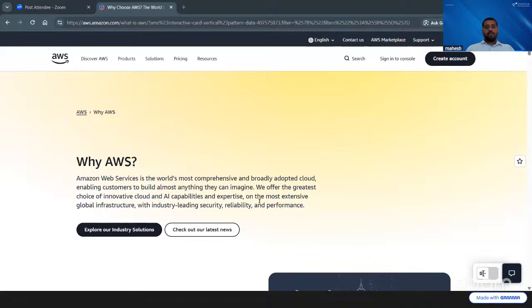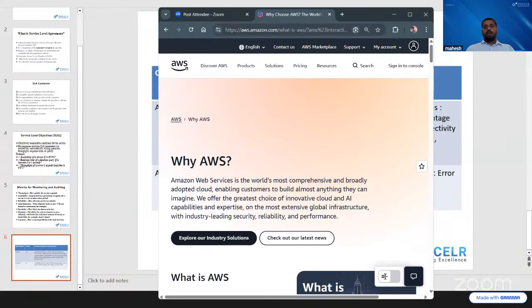Now, participants, quickly, I will make you understand the AWS data center. I will show you how AWS data centers are organized in the form of regions and availability zones. I will show you in the paint screen. Just a minute.